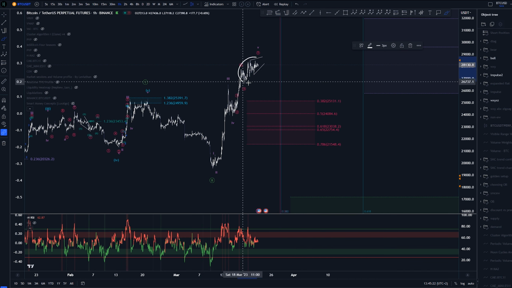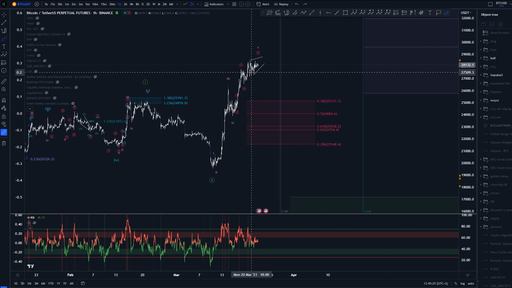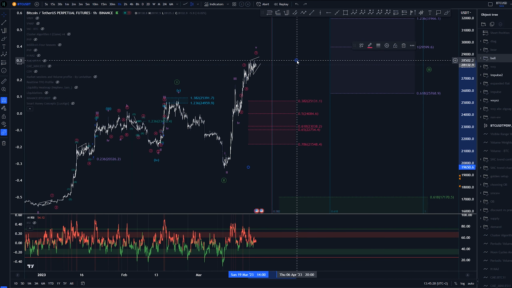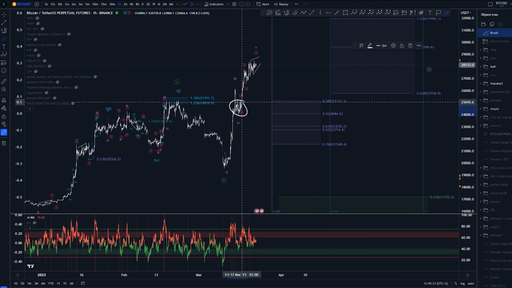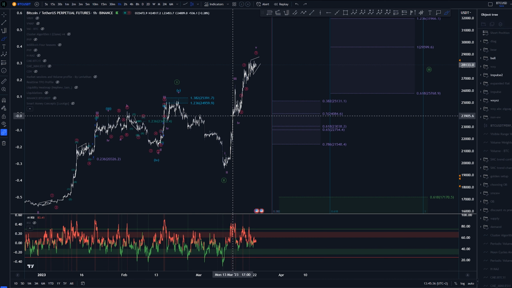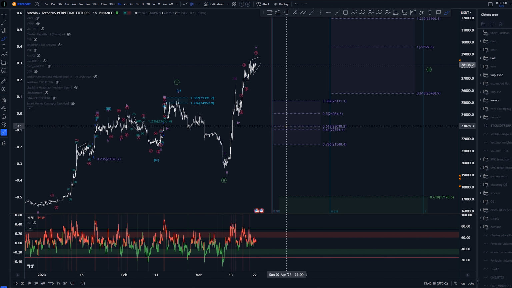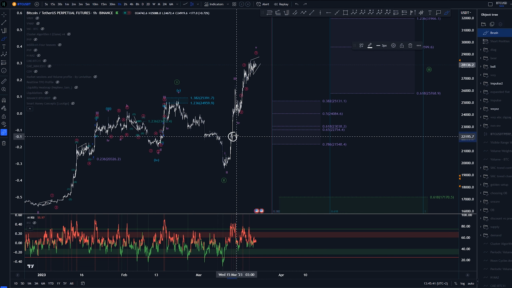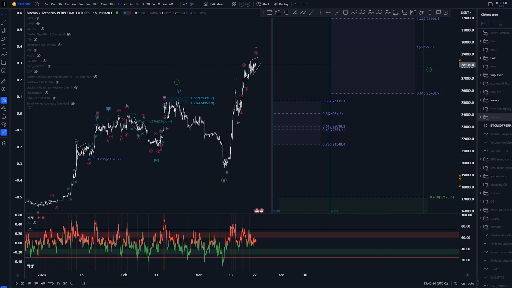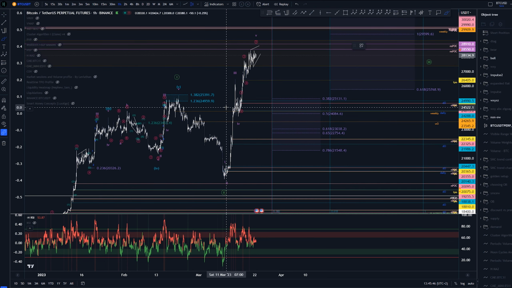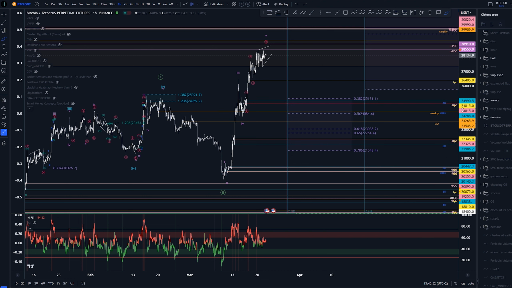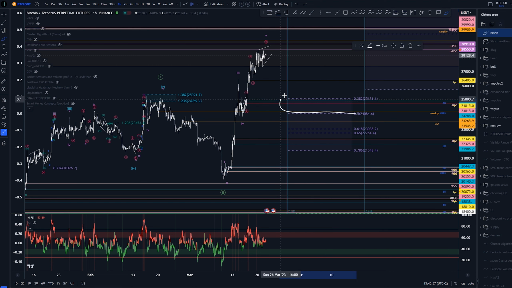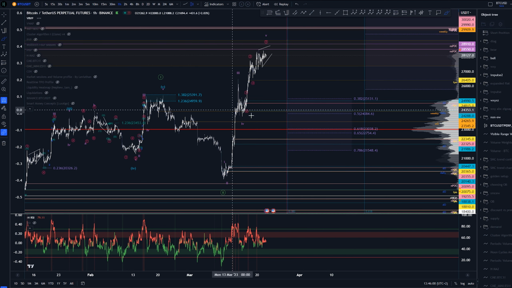We would be again looking for some kind of ending structure at this top, and if we want to be bullish, we definitely want it to be coming down for a healthy retracement, potentially coming back to this area over here with the consolidation, and even lower. Well, golden pocket does not really have much. Just below it we have this kind of consolidation, so I don't really like that too much. I feel like this area here, where we do have weekly and a daily close, daily opens, naked point controls and TPOs, all the way from the 0.38 to 0.5 area is definitely a key area for me.